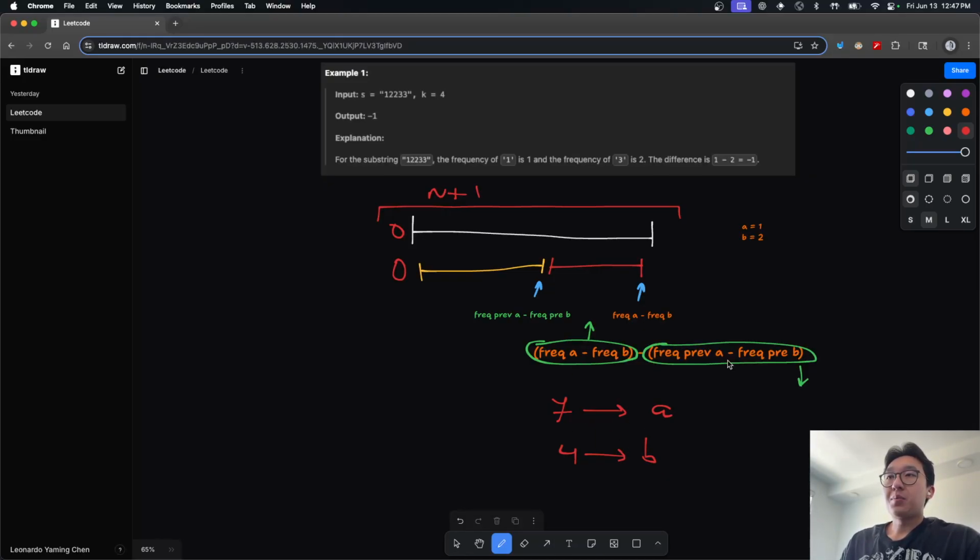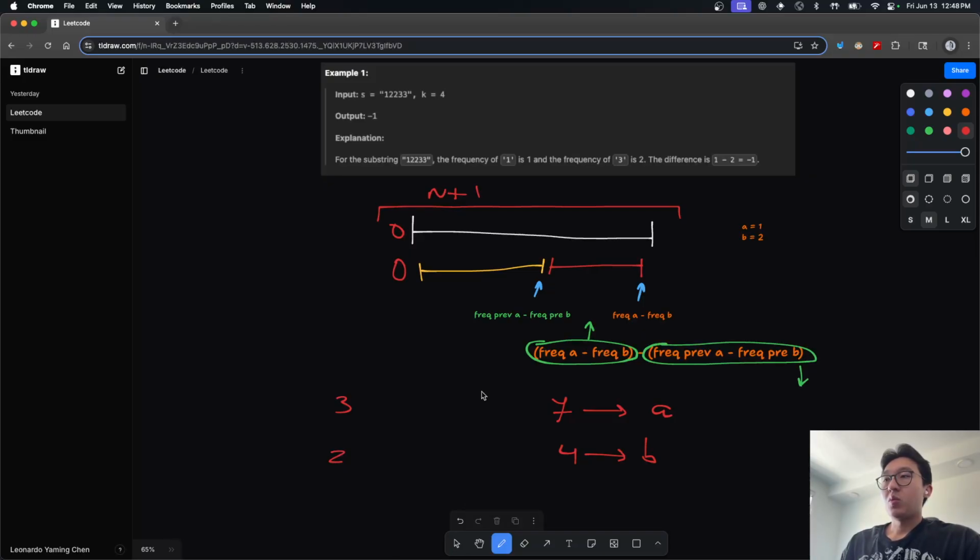Let's say the minimum prev A in the past that we saw was 3, for example, right? And then the previous B that we saw, the minimum one was, let's say, 2.